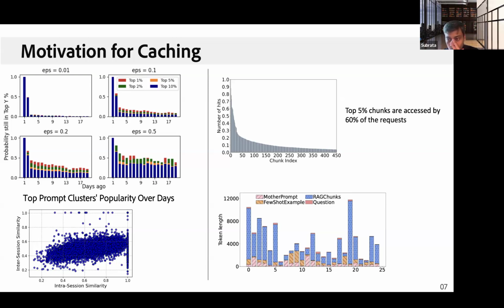We did some more digging and looked at various prompts that go into these LLMs across various scenarios. We tried to find out what fraction of the input that goes as context to the LLM comes from these RAG chunks. You can see these different colors showing different types of inputs that constitute the context that goes into the LLM. We can see that often these RAG chunks consume a large amount of the tokens, or the input context, that goes into the LLM. So combining these two observations, if we can somehow reuse these RAG chunks across generations, we can probably save a lot of compute and latency and improve the efficiency of the system.